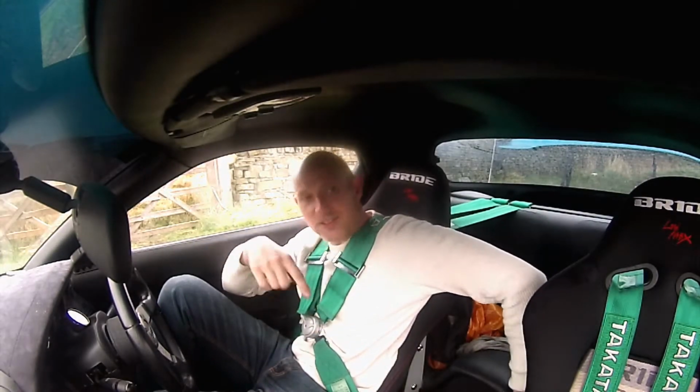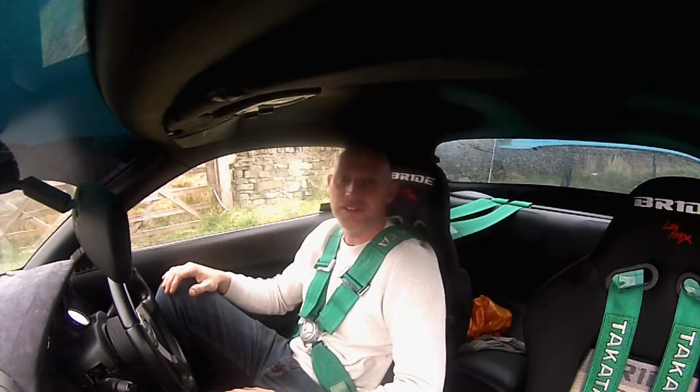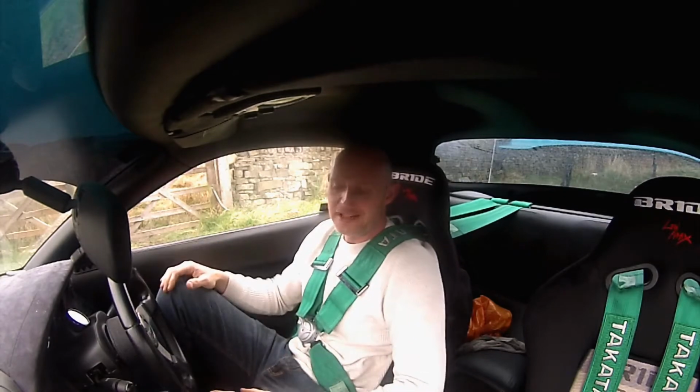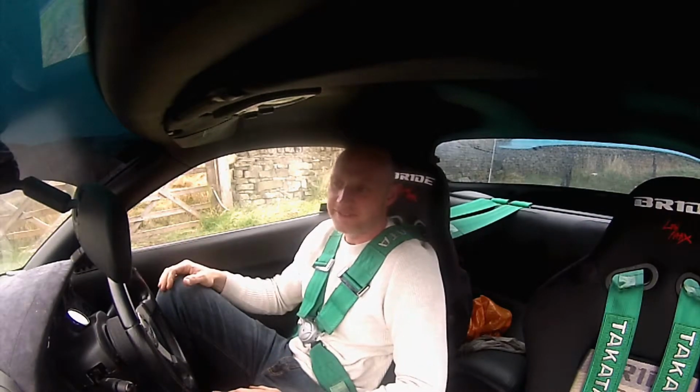Back here I've also got two brand new pulleys, powder coated: alternator pulley, water pump pulley, new belt. I want to do that. Don't have time, don't have the space to do it.